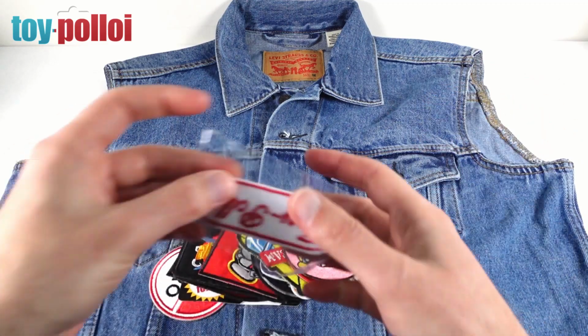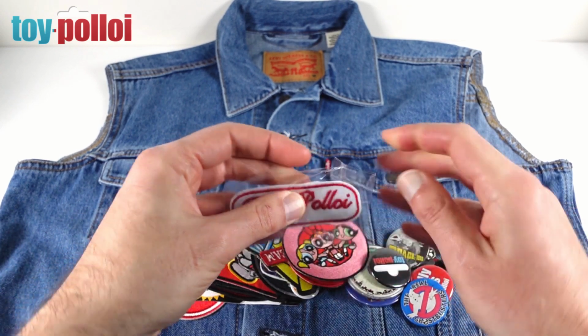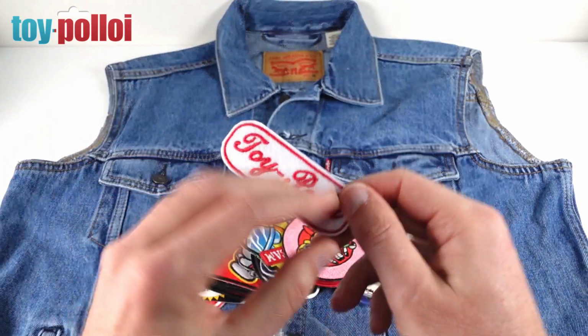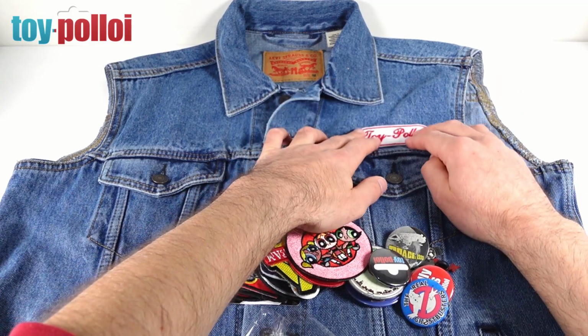The first custom made one is this, which I've actually bought off of Etsy. You can get these name patches for only a few pounds. I think this costs about £3, £4, something like that. So I've had a Toy-polloi name patch made, and I want to put that above the pocket here on the left hand side. I think that's a good place for that to go.